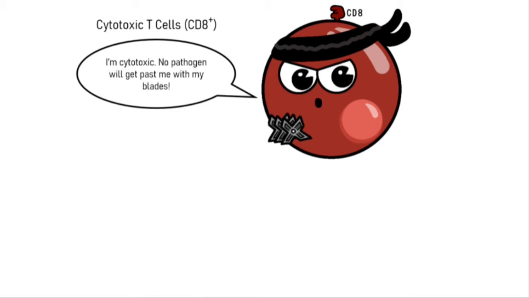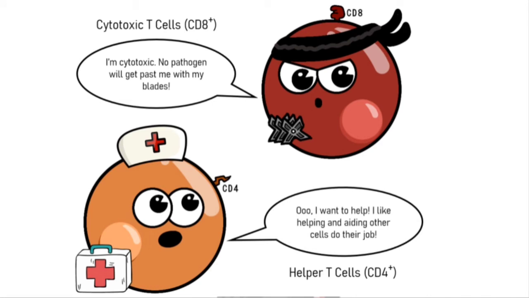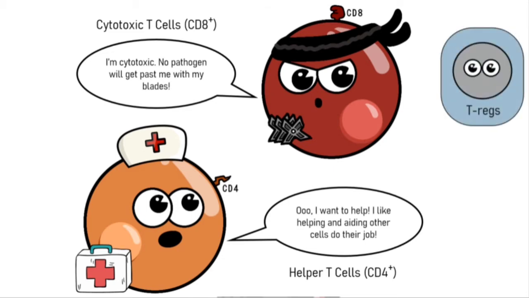In order for them to activate, though, they may require the help of helper T cells, which is also known as CD4+. This is the second type of differentiation that T cells can undergo at the lymph nodes, and their role is to help other cells out in showing what antigens are foreign or need to be attacked, hence the name helper T cells. There is finally a last type of cell that T cells can differentiate to, which are called Tregs, but we won't be covering these cells until future chapters.